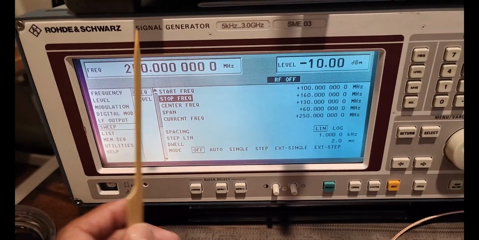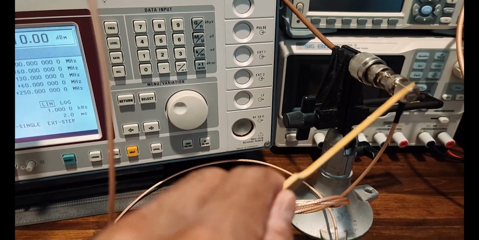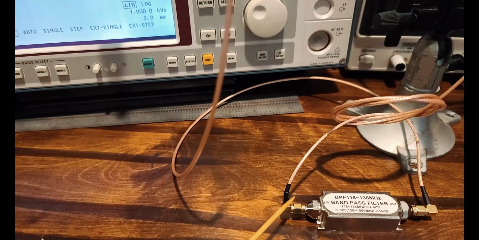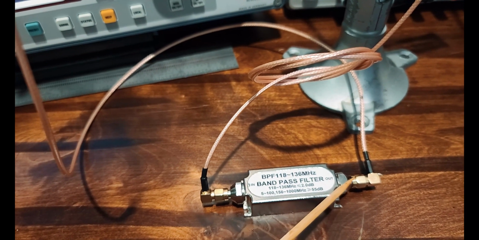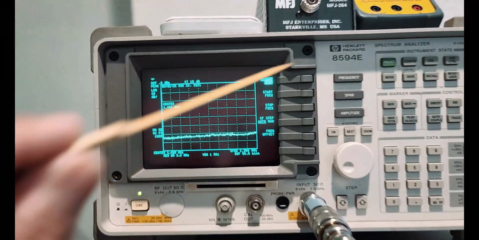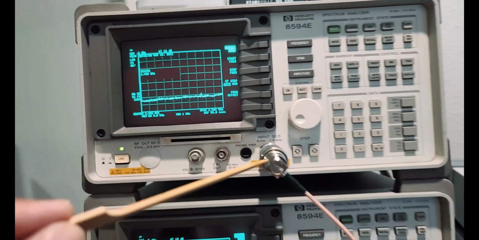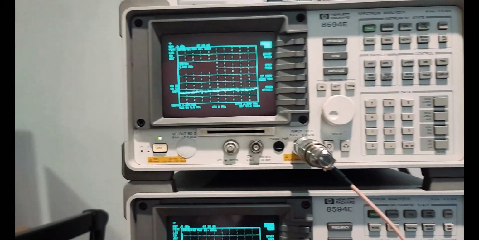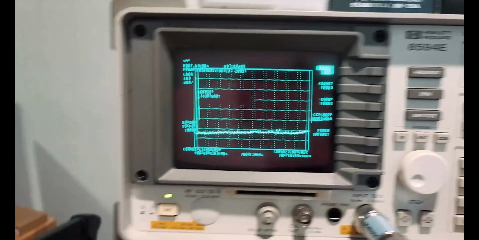Okay, so the Rohde Schwarz's output, which is this extension coax here, is fed into the input of the filter, and the output of the filter is then fed into my 8594E that does not have a built-in tracking generator, right?